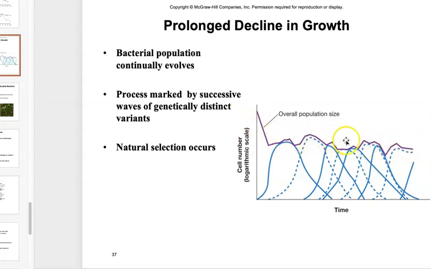decline in the population. But really what's happening, if you look at this genetically, is there's a bunch of successive evolutionary events, and new forms of the bacterium are taking over and then dying out, and they're undergoing these massive evolutionary steps and then extinction events in really short time. So this is the age of the dinosaurs right here, and then the age of the mammals and so forth, all happening in a flask, all in record time.